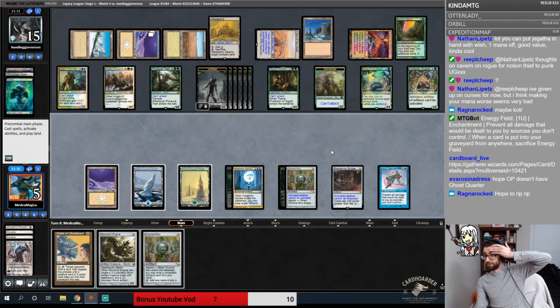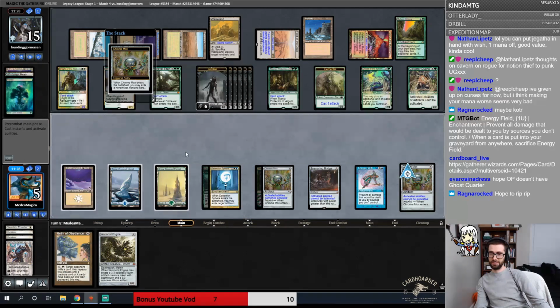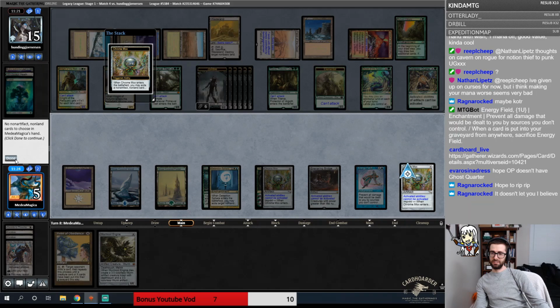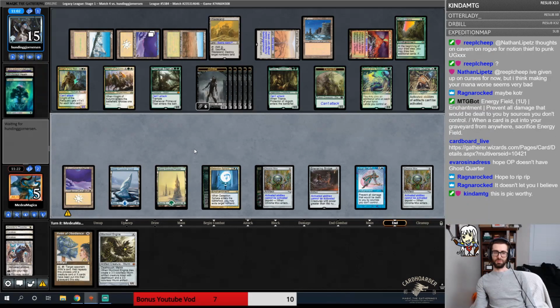So I guess I need to Chrome Mox Wormcoil Engine and go down to one card in hand so I don't die immediately if Energy Field leaves play. That's really weird. Oh, right, it's non-artifact, non-land. I can exile Karn to it, I can't exile Wormcoil Engine to it. Whoops. Alright. What do you got, opponent?